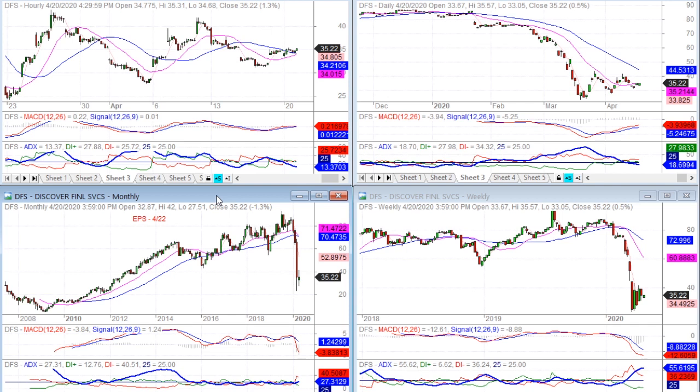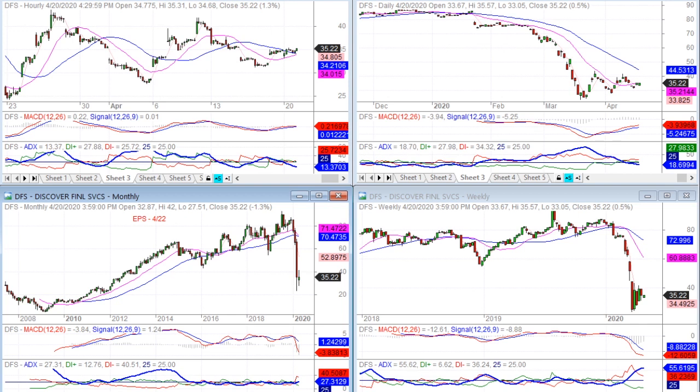But if I just bought it and I know I've got earnings in a day or two and I don't have any profits, I'm leaving myself open to a really big potential gap down. It's not saying that it's going to happen, but it could. And in a lot of ways, it's very dangerous trading in front of earnings right now, just because of a lot of gaps, pretty significant size. So just be aware of that. As far as the chart goes, it had a really violent decline to the downside, strong momentum on both the monthly and the weekly, and it just hasn't recovered that much.